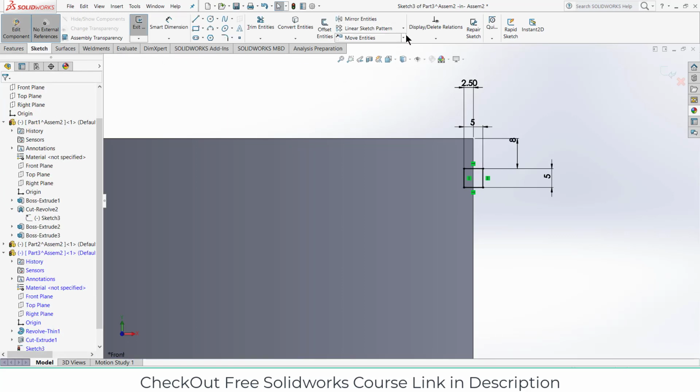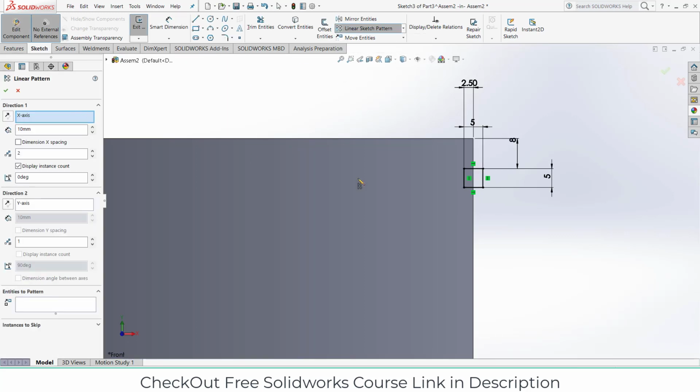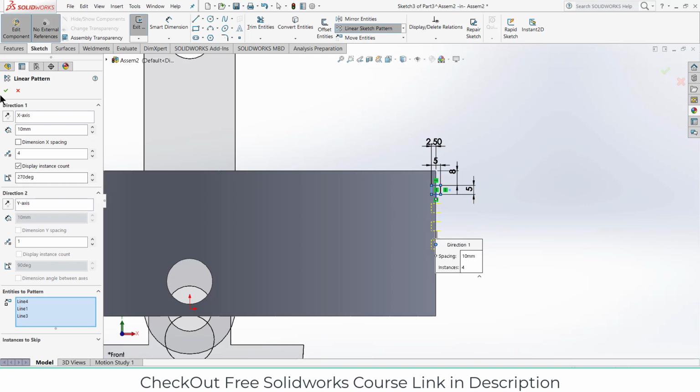Click OK and click on linear pattern. Select the entities and change the angle to 90 degrees. Click on reverse direction, increase the number of instances, click OK.